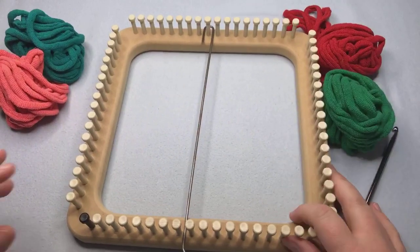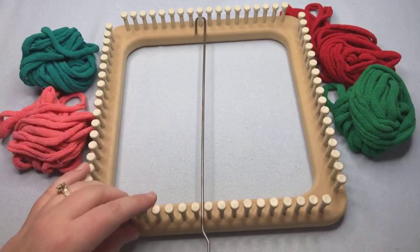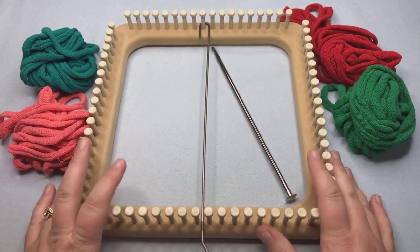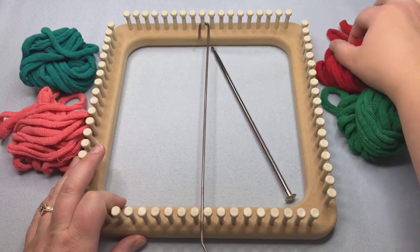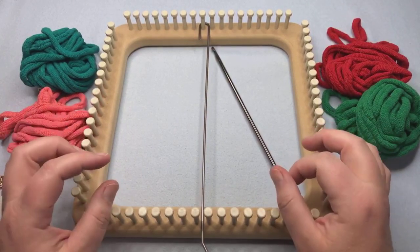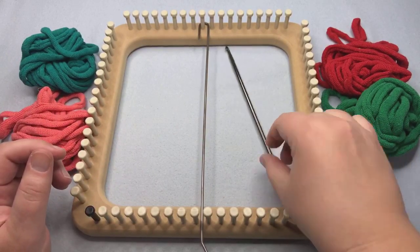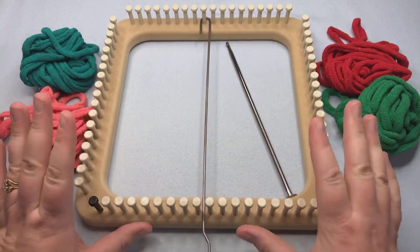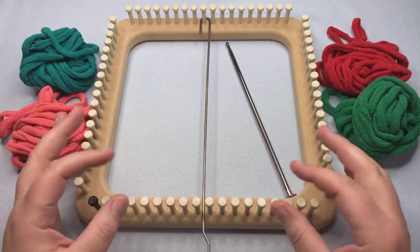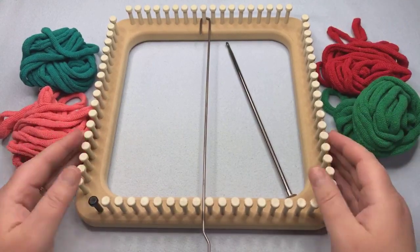I'm your host, Kristen, and today we are working on a potholder loom. I've got this loom here from CinDwood Loops, Large Potholder. You can go to CinDwood Crafts.com or premiumknittinglooms.com, and they have potholders. This is a larger potholder. It's got a longer spacing. It's got a wider and longer base.